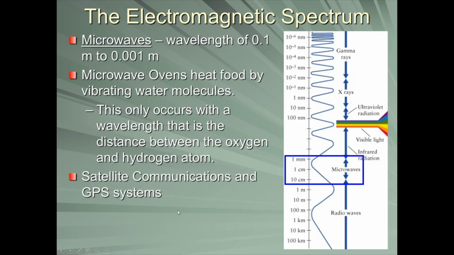Like I mentioned before in a previous lecture, I believe it was Notes 1 Part 1, our phones use microwaves in order to communicate. So like GPS and satellite communications, our modern smartphones have microwaves that are used for communication. And yep, so I mentioned cell phones there.